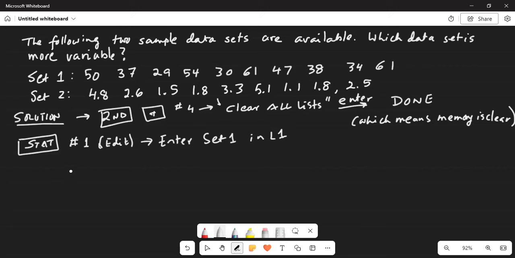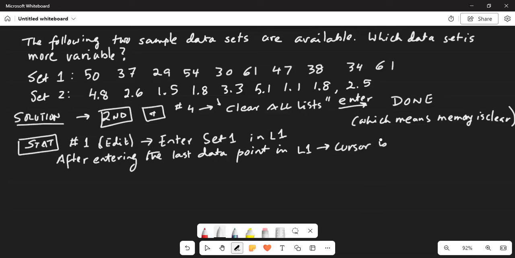After entering the last data point in L1, the cursor is on L1.